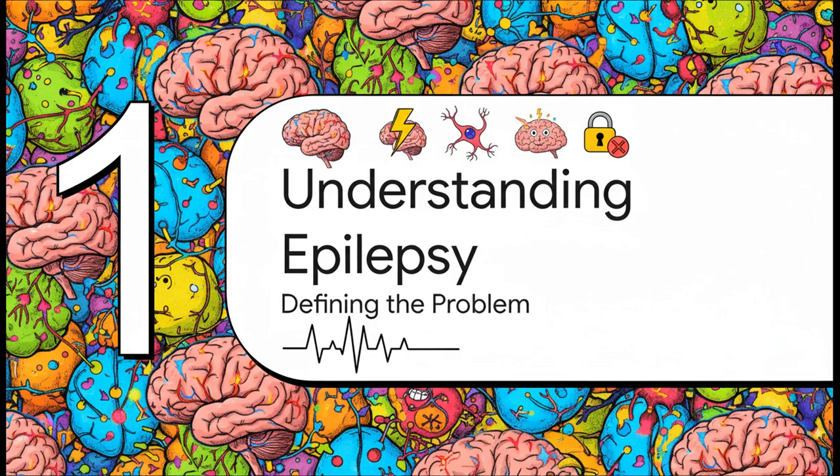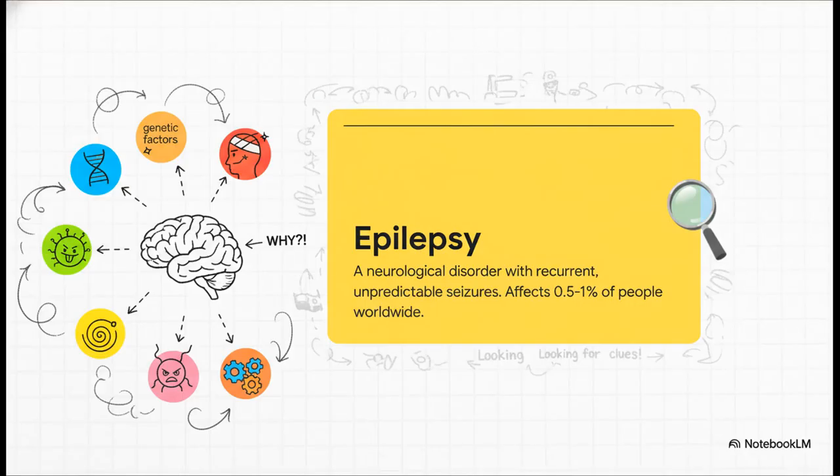All right, first things first. Before we can talk about the solutions, we need to have a really solid grasp of the problem, so let's define exactly what we mean when we talk about epilepsy and seizures. So here's the key thing to understand about epilepsy. It's not just about having one seizure.